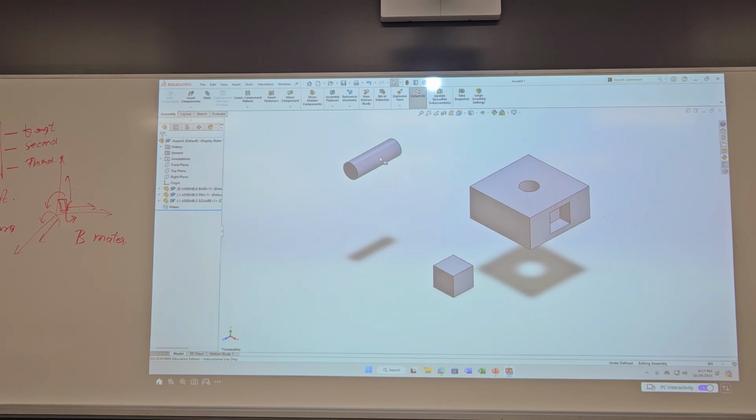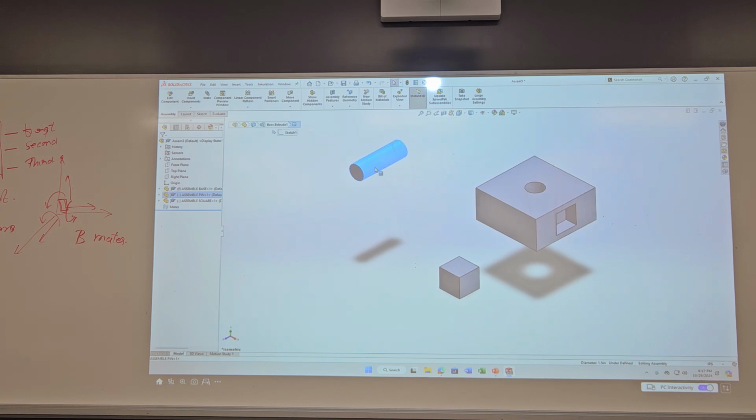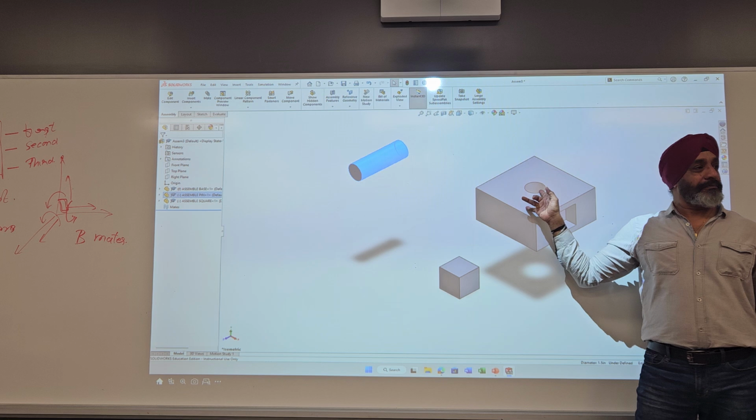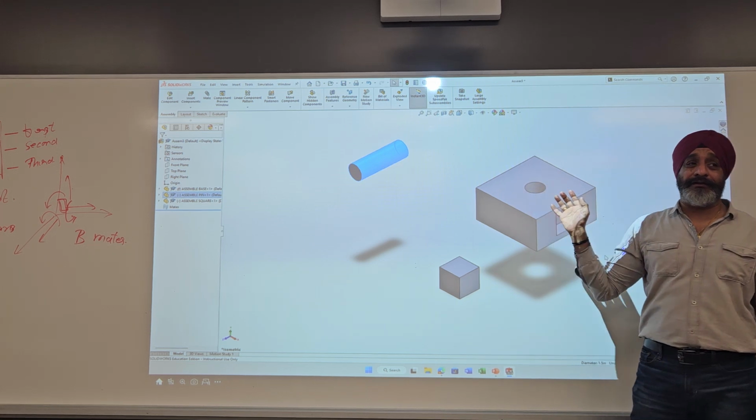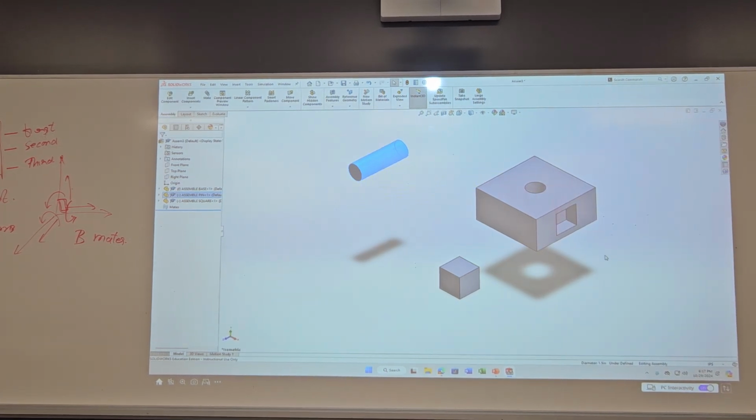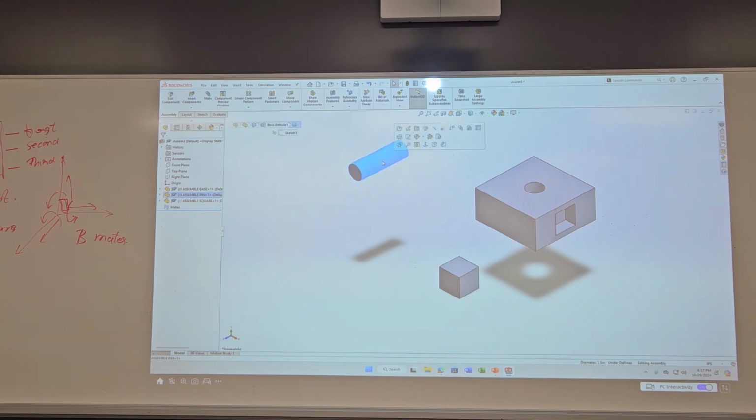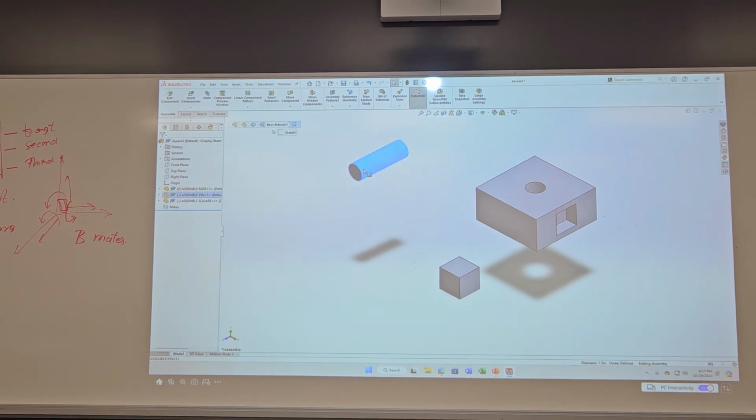Well, let's say I want to just move the pin. How do we do it? So pin, you click on it, and then you press Control. Okay, now if you look at this assembly design intent, we are looking to fit this pin in this hole. But the pin is not in the right orientation. It should be vertical, then we can easily bring it in and start creating the base. So to move the individual parts only, you select the part, Control, right button, and you can move it in any direction you want.